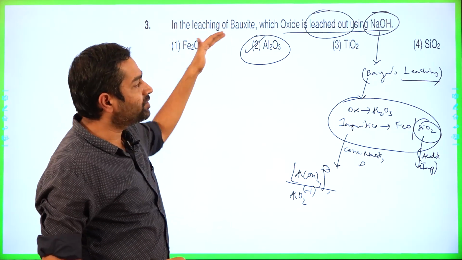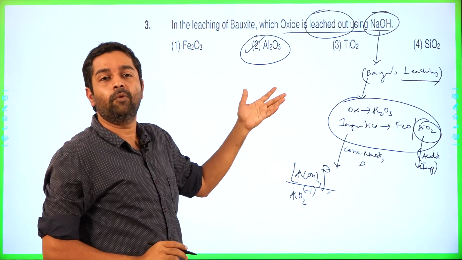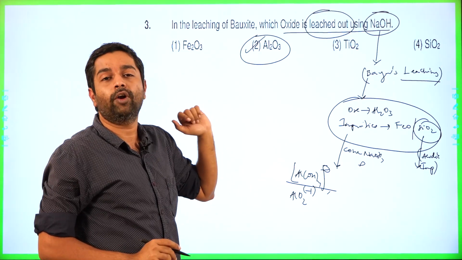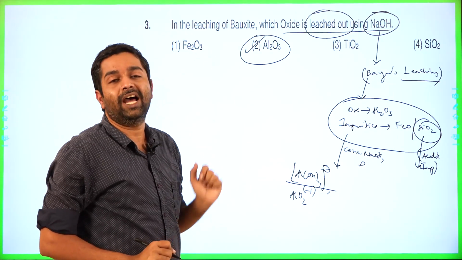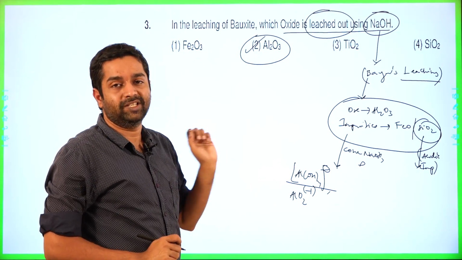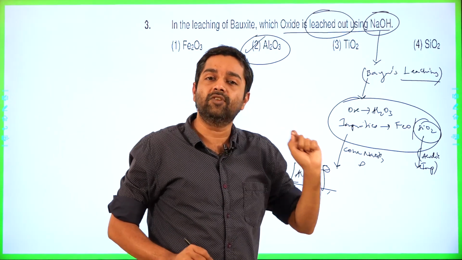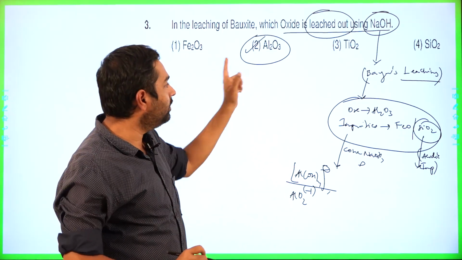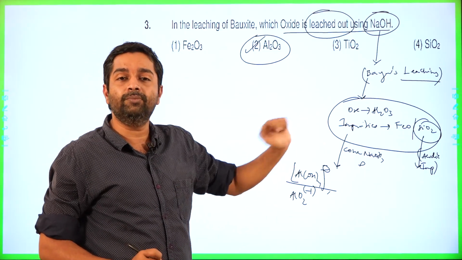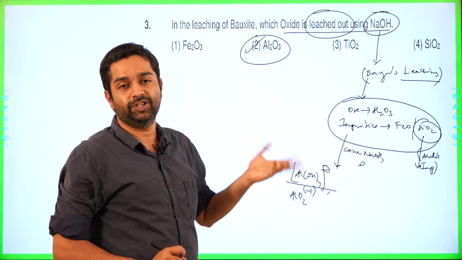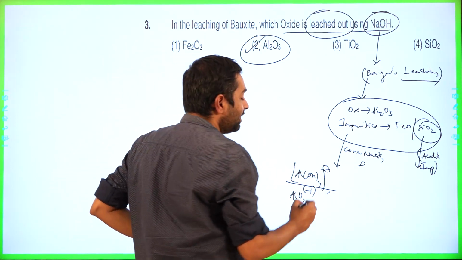So, when this question is given, like in today morning's paper or in 25th July morning paper, you will have to basically choose Al2O3 as the best answer in this particular case. Yes, impurity silicon dioxide is also going to be leached along with the Al2O3, but we can remove the impurity by selective precipitation later. How do we remove the impurity by selective precipitation?